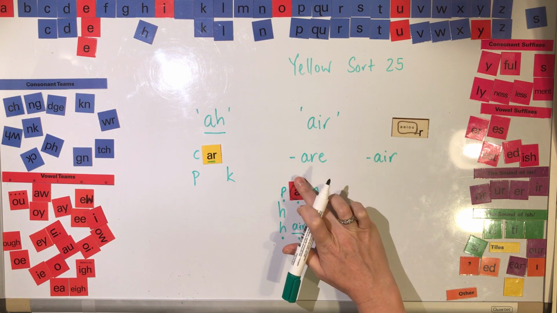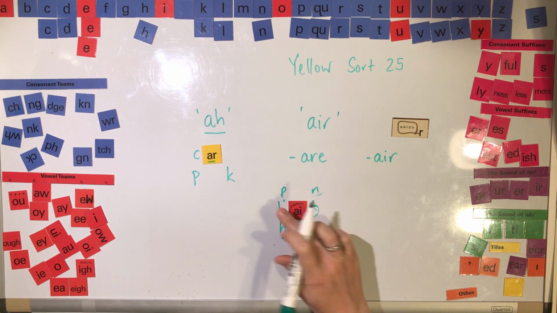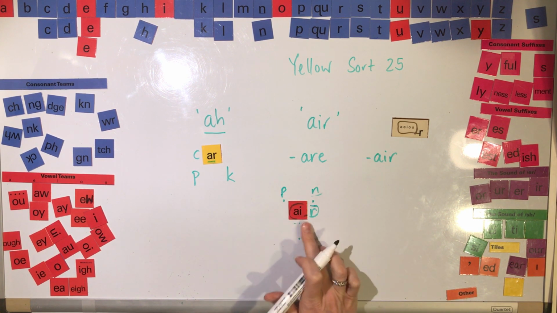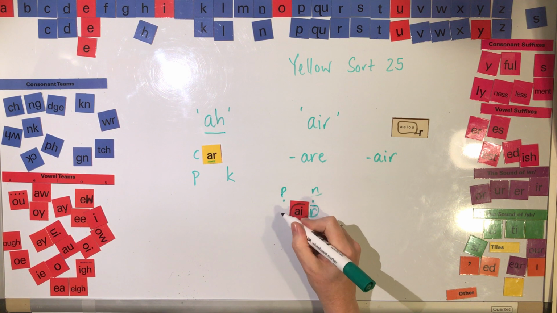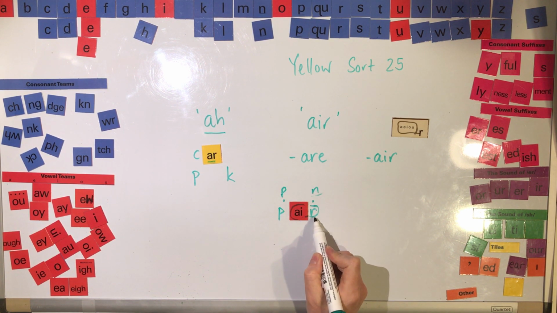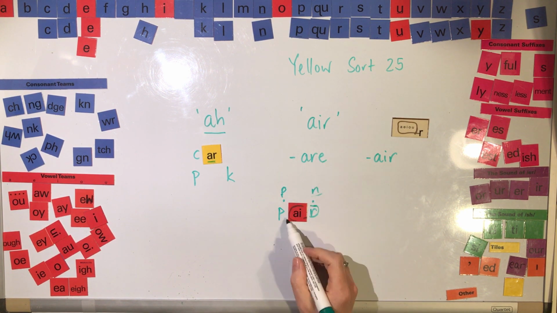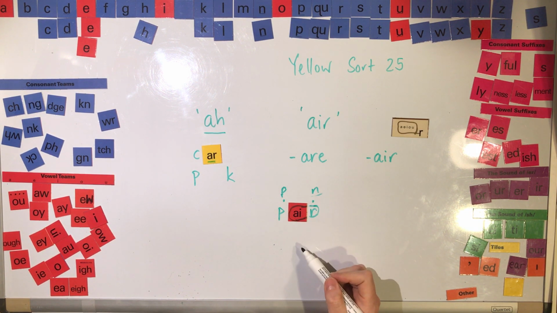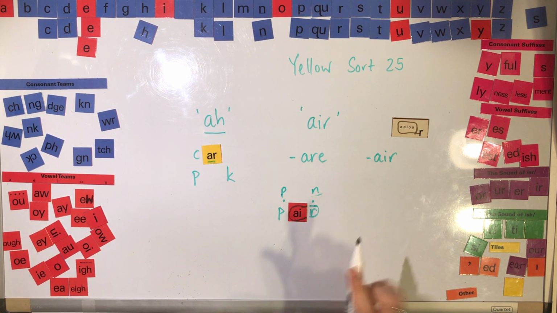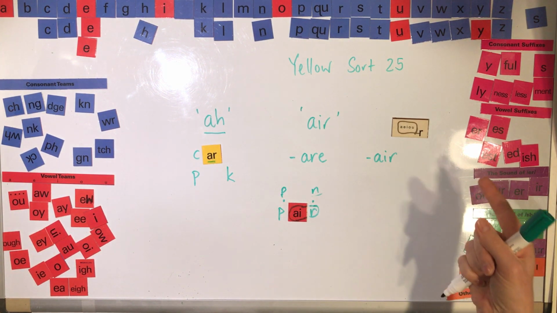So when it's R, as in hair, or pair, I want that pair of socks. We don't say p-a-r, pair, like we would if it was pain. We say p-air because the R lassos the AI and makes its own sound. So keep in mind when R follows vowels and vowel teams, it can make changes.